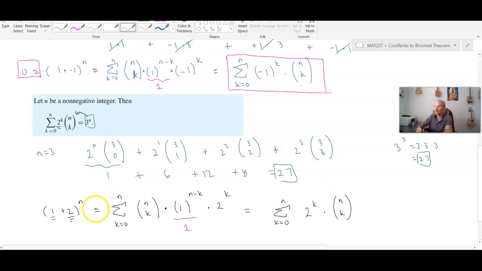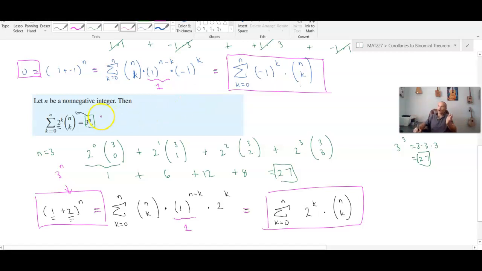And again, by equality of all of these things, the first is equal to the last. And remember, this is the same thing as saying 3 to the n. So again, a formula that allowed me to do a lot of computations in just one step. Yes, you could sum all of them together, but imagine a computer trying to sum up all of these terms up to n equals 1,000,000. That's going to require a lot of computational power. We've just reduced that computation to a simple exponential function.